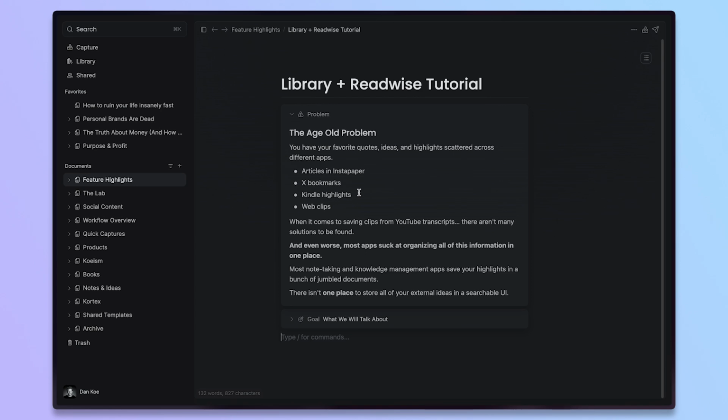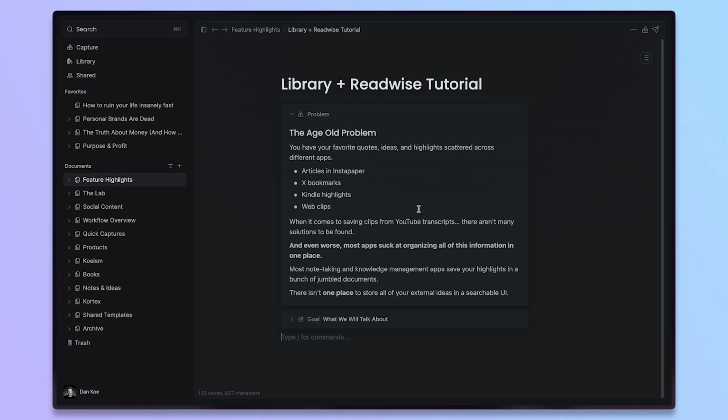Clipping from the web is something that's becoming much, much more important. And Readwise allows us to do that inside of Kortex for now. We plan on building out our own web clipper, our own global capture feature when we have a native desktop app, and we plan to have a lot of the features inside of Kortex natively that we're going to go over in this video.